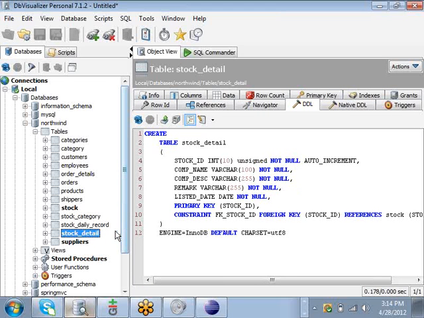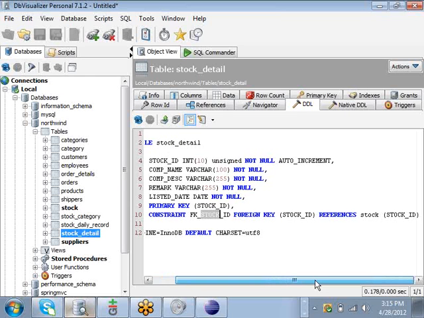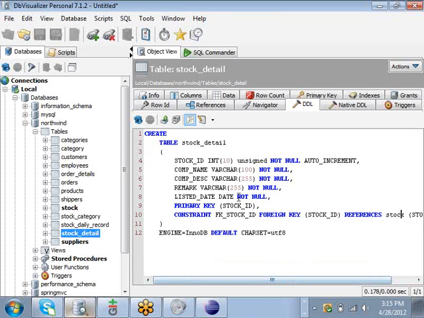And if you look at the stock detail table, the stock ID is a primary key, and this stock ID is a foreign key which refers to the stock ID column in the stock table. Okay, so this is how this program works. Let's look at other relationships in the next class.